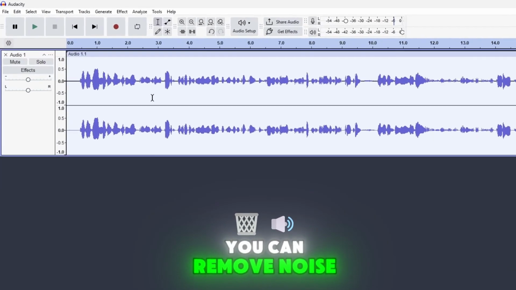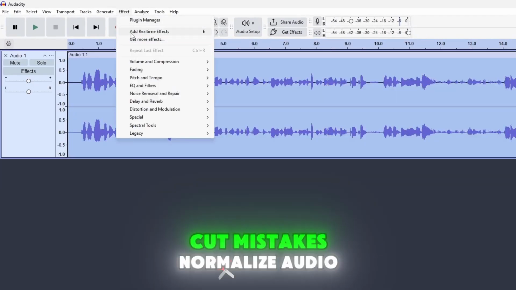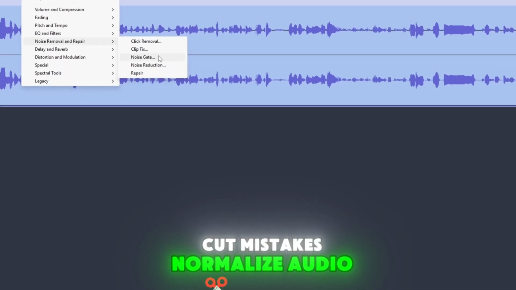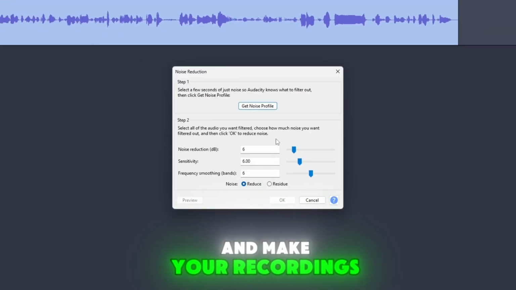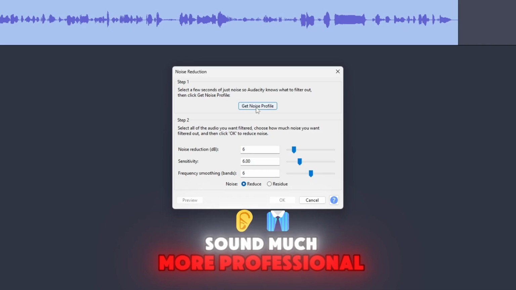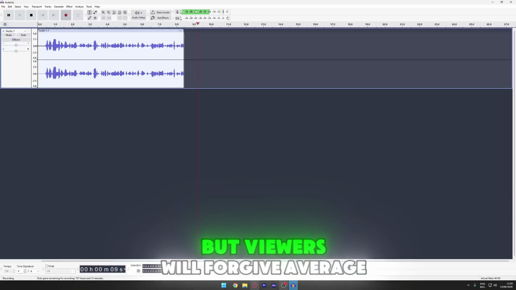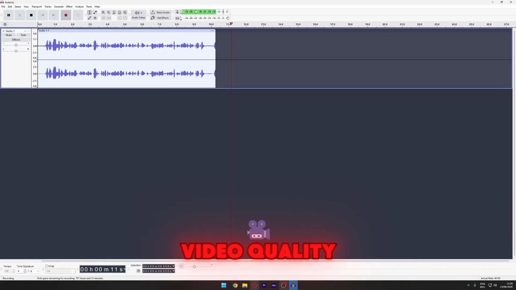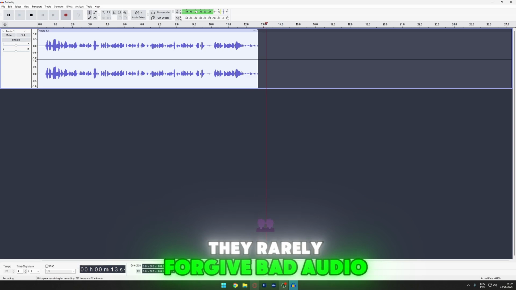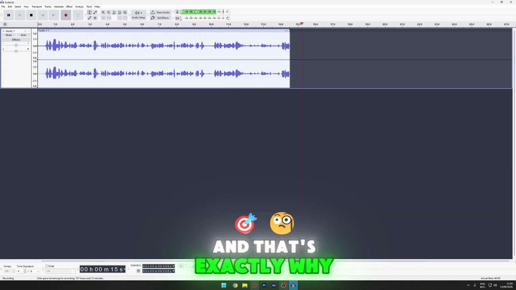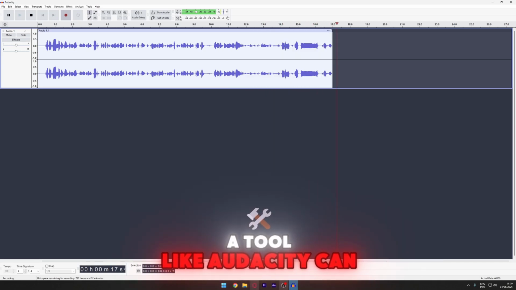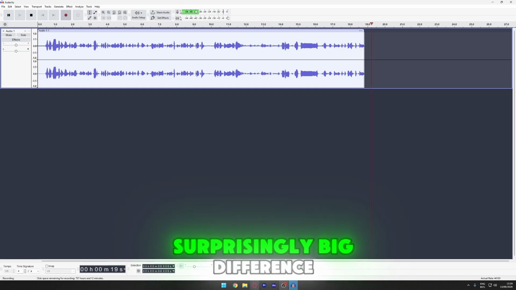You can remove noise, adjust levels, cut mistakes, normalize audio, and make your recordings sound much more professional. The biggest mistake beginner editors make is focusing only on visuals, but viewers will forgive average video quality, they rarely forgive bad audio. And that's exactly why a tool like Audacity can make a surprisingly big difference.